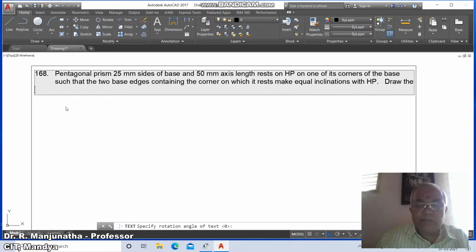Draw the projections. The projections of the prism. Draw the projections of the prism when the axis of the prism is inclined to HP at 40 degrees and to VP at 30 degrees.